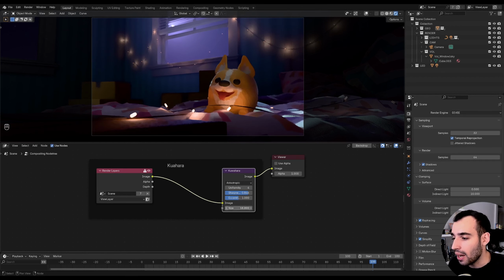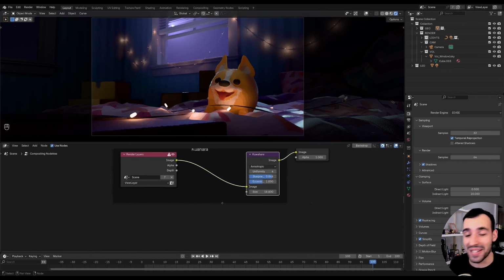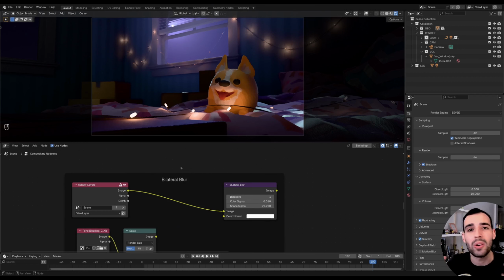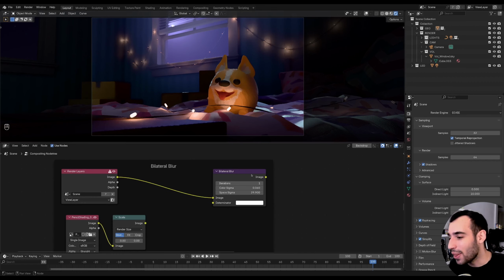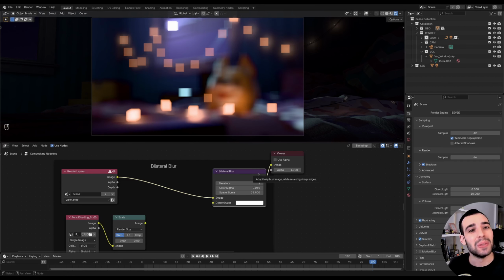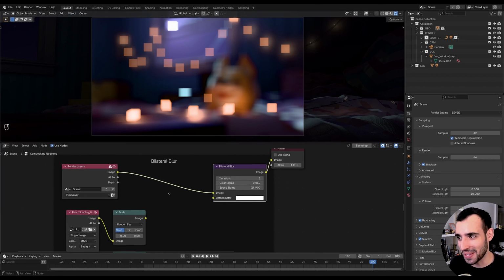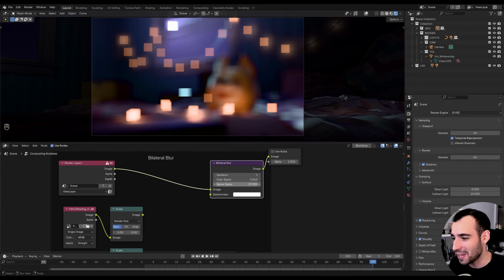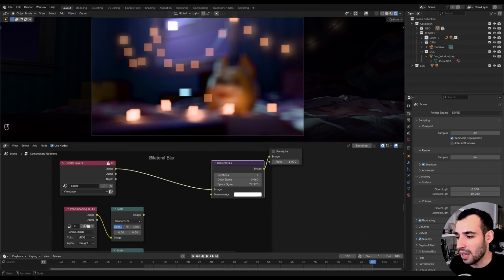And another node, which is actually my favorite, that we can use to blur stuff in fancy ways, is the bilateral blur. And this might also look like a regular blur. It's no different than what we've seen in our Bokeh Blur, but instead of a bokeh socket, it has this determinator input. Now, what is this? First, we have this space sigma, which will be kind of the size of our blur, but our color sigma is related to this socket here.